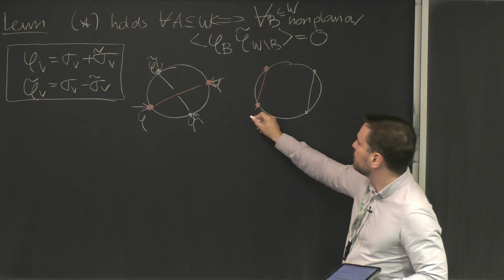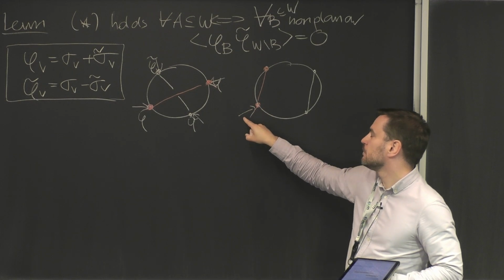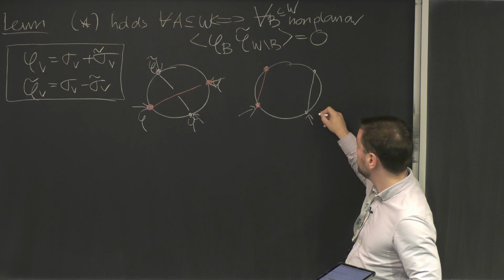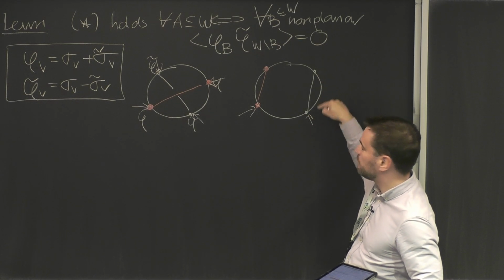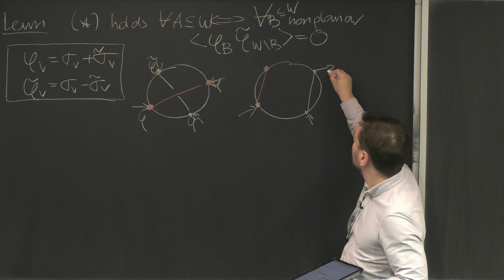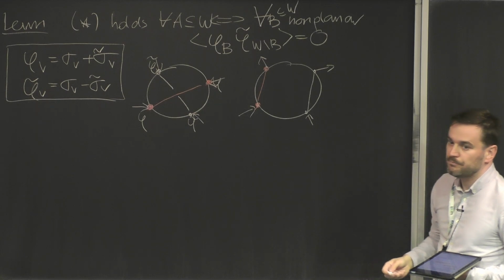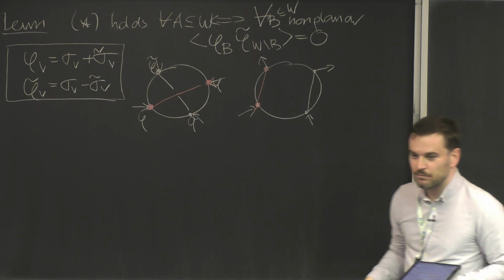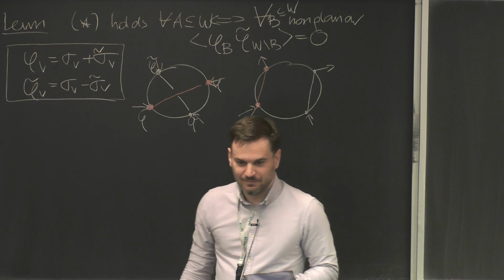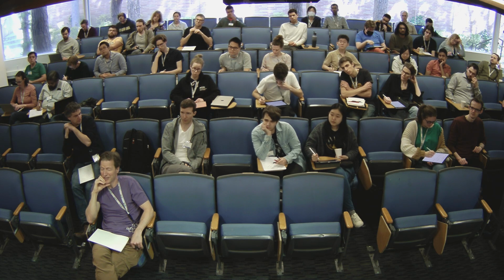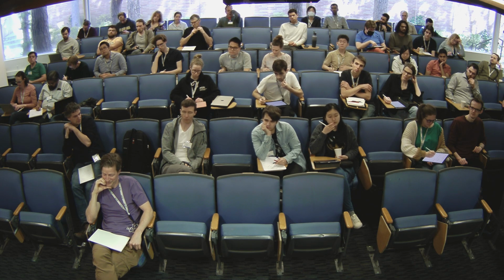And if I do it for here, suppose I start with an arrow, then I have to keep it like that because the color changed. But if the color is the same, I flip the arrow. And here I have to keep it. So I have 2 sources and 2 sinks. Non-planar means that there's no planar pairing of the points. Yes. Of the points of B and the complement of B? E and the complement. Yes. Okay.